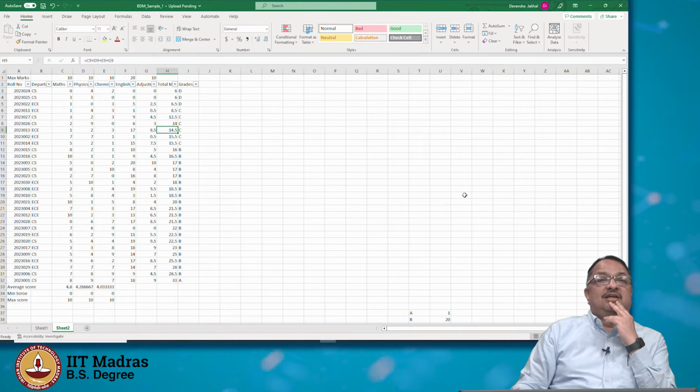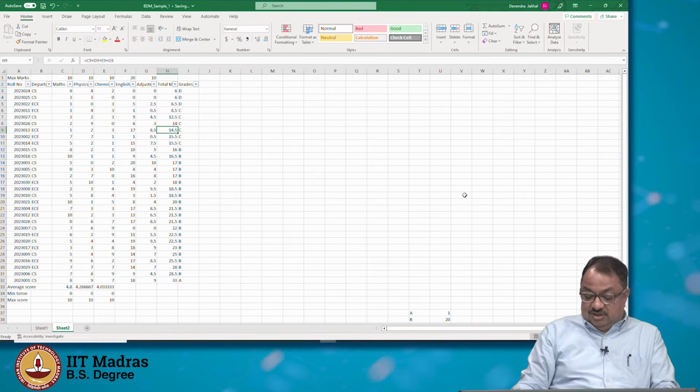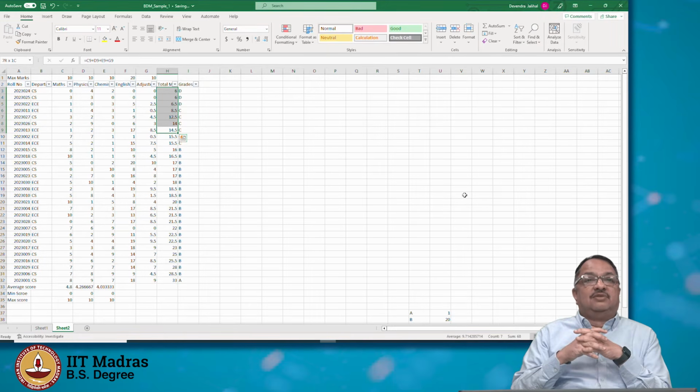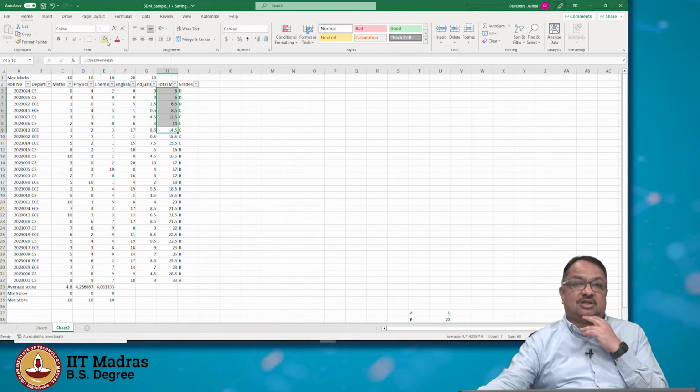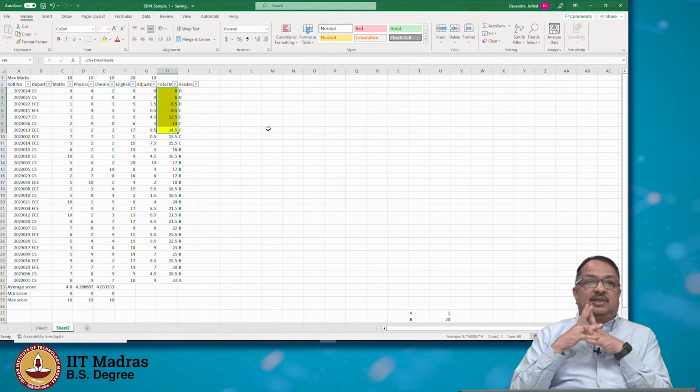Let us say anybody who has got below 15 out of 40, we are going to pick for extra classes, right. So, we could pick these, and we will say that these students perhaps need some extra attention. So, we can fill the cells with the color yellow. Okay, so far good.